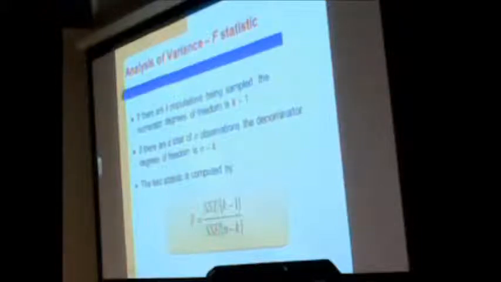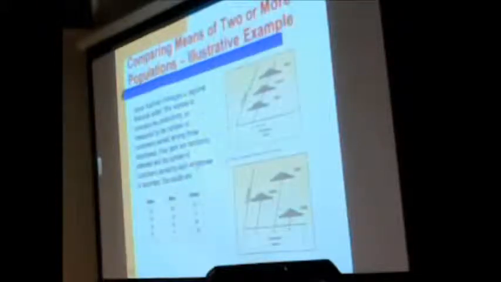And to figure out what my F statistic is going to be, SST divided by the K minus 1, SSE divided by the N minus K. Right now this is completely foreign to you. You have no idea what it means, but there's a table that you fill out that makes it a lot easier. So let's go through an example, and then you'll at least have a little bit there to start the homework.